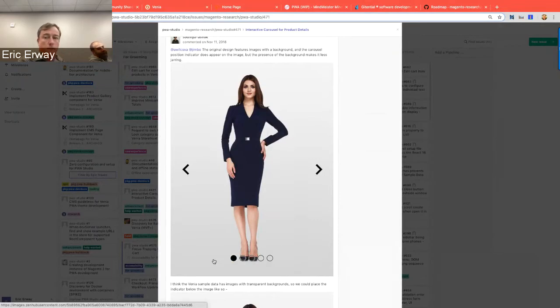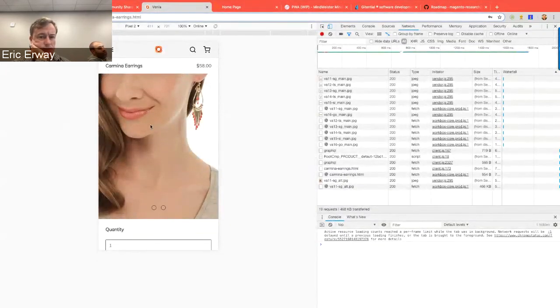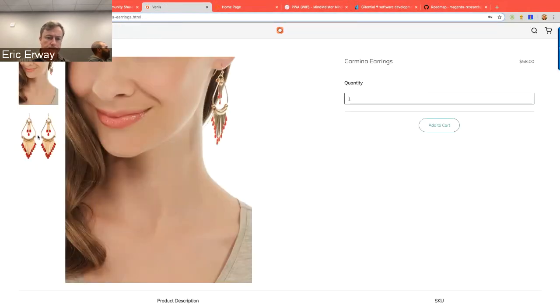Right, so my understanding, correct me if I'm wrong, is that we have a component for the images. It accommodates multiple images. It just doesn't have logic for switching the active image, right? At its core, yes. And I believe this is already responsive, right? At desktop, it pulls those little dots out into thumbnail images on the side when you have more real estate to show them. So we're really just talking about wiring it up, right? I think so. In the very least, wiring it up would be step one, being able to effectively paginate somehow.